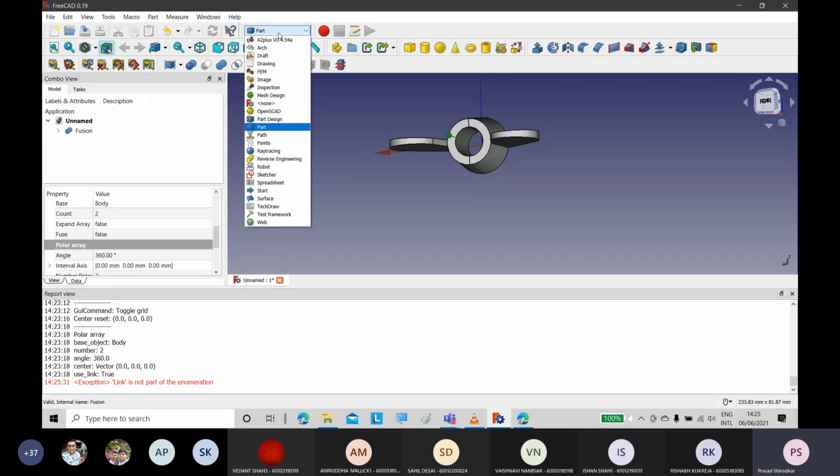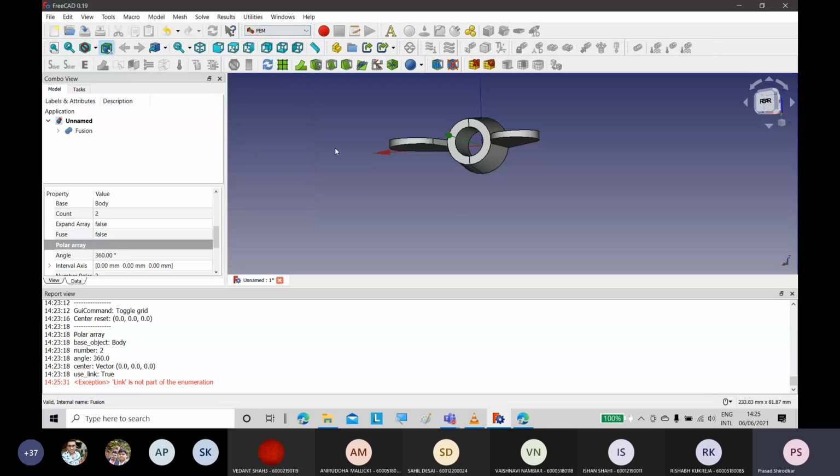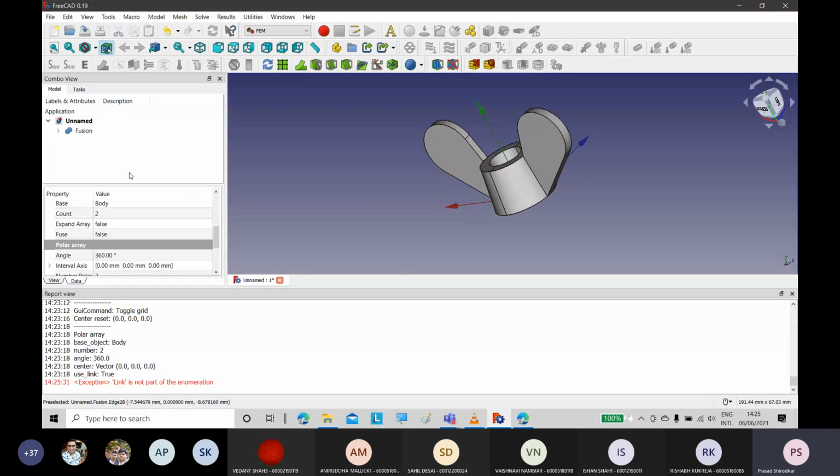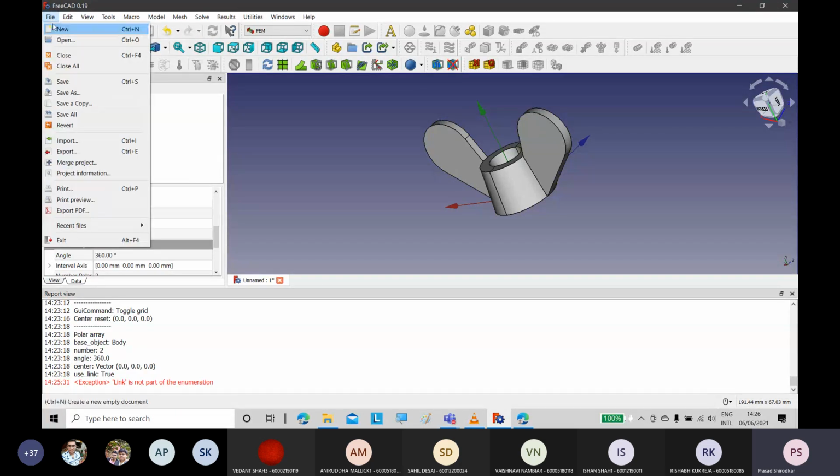Right, after that change this to FEM. And at this stage I want all of you to save this part.